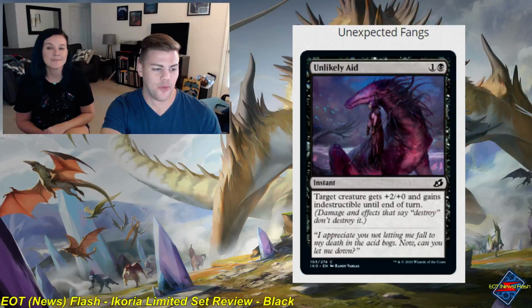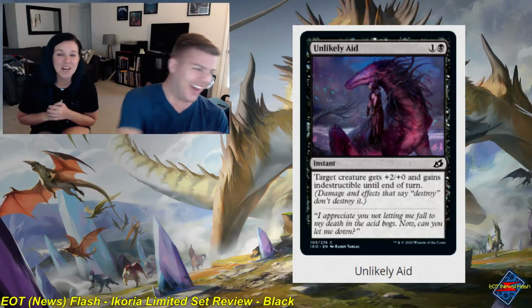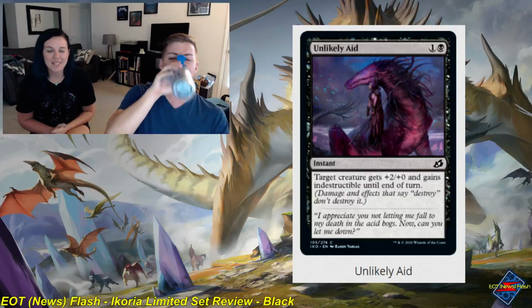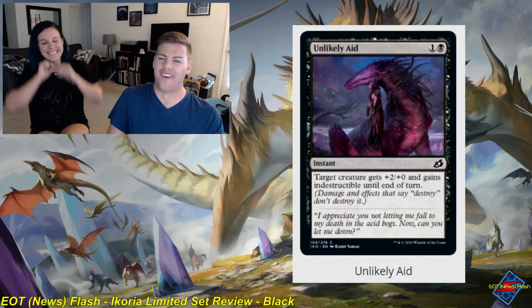All right. What? Unlikely Aid. It's so pretty. 1 and a black, instant, common. Target creature gets +2/+0 and gains indestructible until end of turn. Wow. I appreciate you not letting me fall to my death in the acid bogs. Now can you let me down?